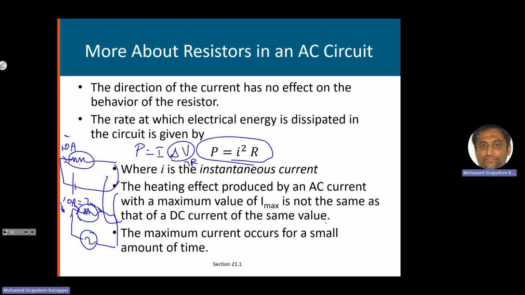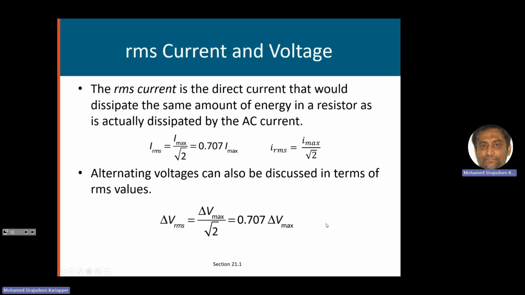So this equation is the instantaneous power, because the I here is the current at one given moment. So we need to know the average power in an AC circuit. Because the power is not always the same, we need to be able to calculate the average power. How can I do that? In order to do that, I need to introduce the concept of RMS. The RMS value is the average value when you have a sinusoidal variation.